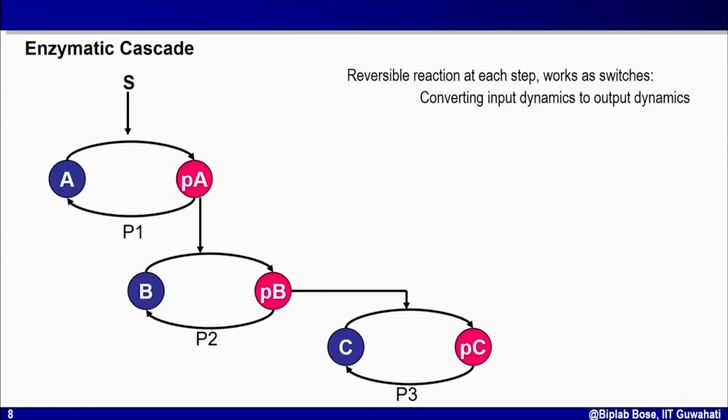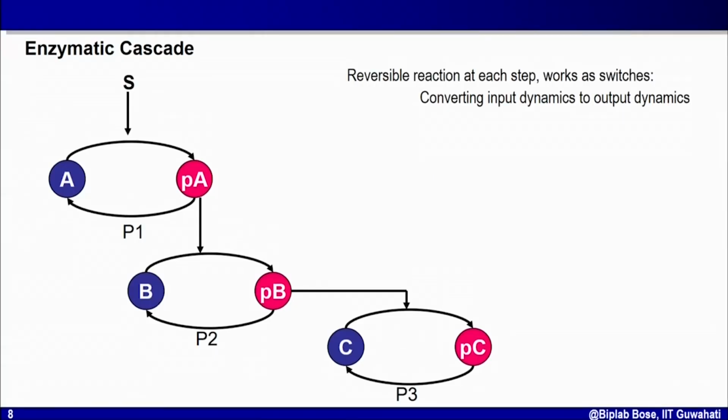Now let us look into a scheme which is very common in biology, that is the enzymatic cascade. In any textbook of biology, you will find it very frequently. Many times we call them phosphorylase systems, the way I have shown here. So a signal comes, which may be an enzyme actually, a kinase, which activates A, converting A to phosphorylated A, and PA is active, whereas A is an inactive enzyme. Once PA is active, PA is again a kinase, and that activates B to PB, phosphorylated B. Phosphorylated B is again active as a kinase, and that phosphorylates C to PC.